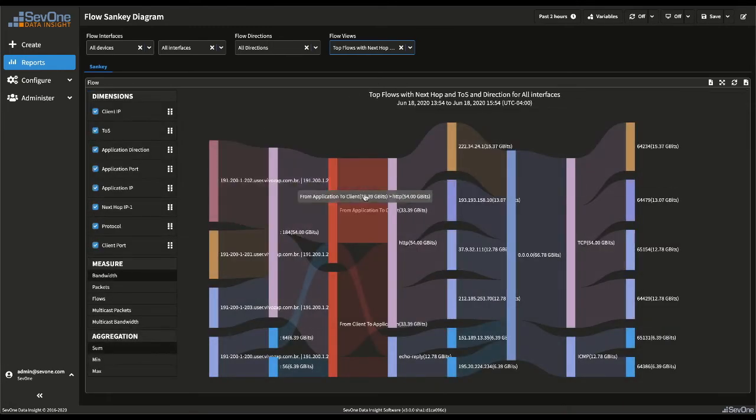So now you're seeing the information per hop. And this is also very useful because you can see from client to the application the throughput, the amount of data, and how many hops the application is actually taking. These are all very, very useful reports for the traffic going through your environment. And that's an advantage. Yeah.